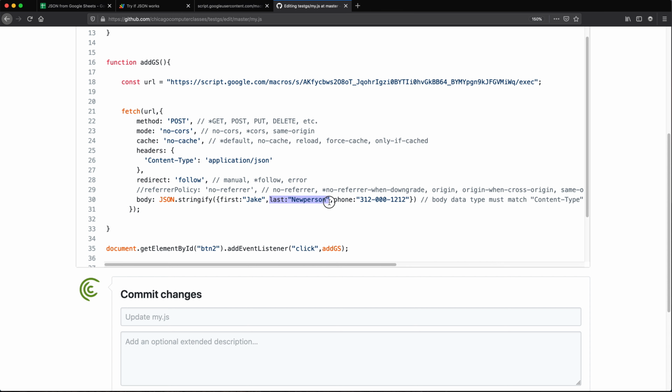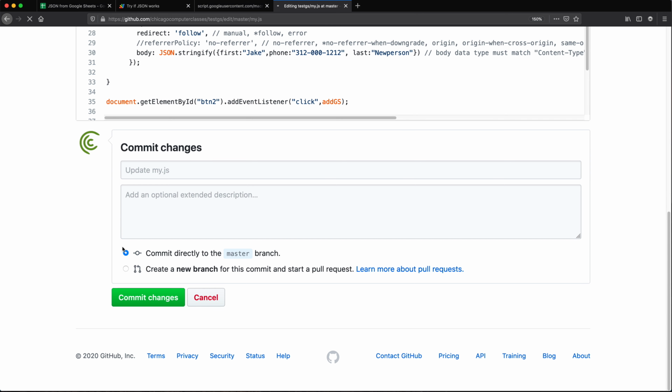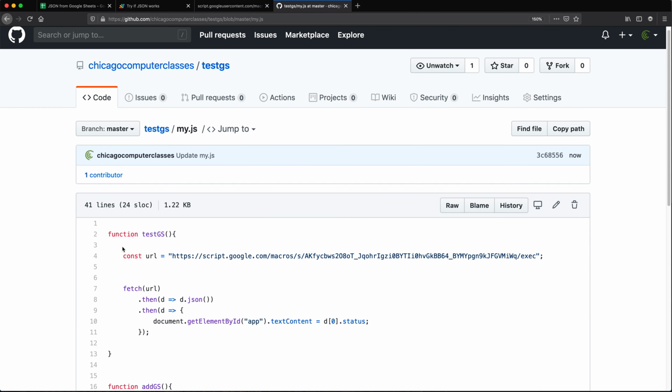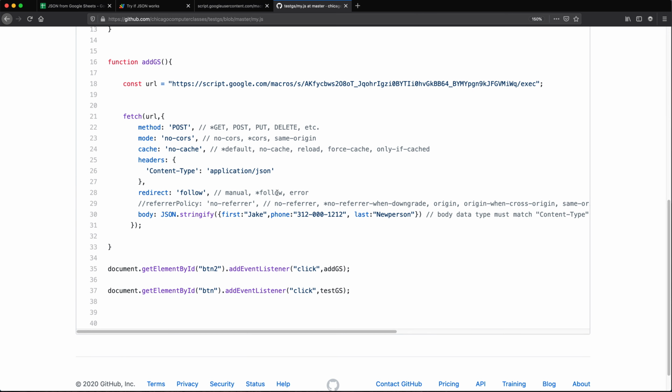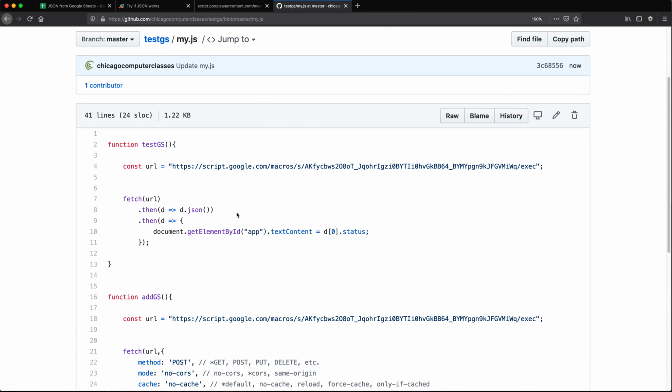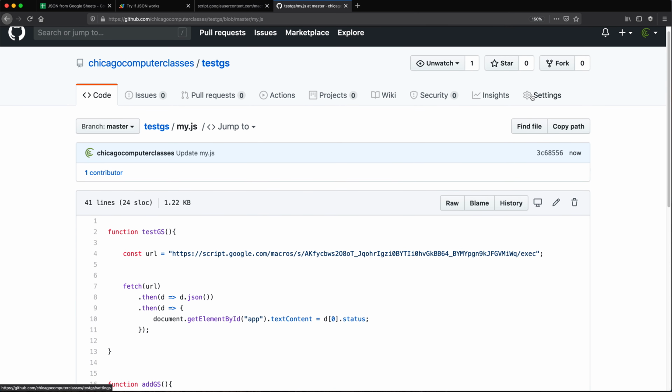And just for testing purposes, while we're doing this, let's put this in the wrong order, which should not matter the way we did this. So I'm just going to go ahead and commit those changes. So we should have this. Let's go ahead and open this in a browser.